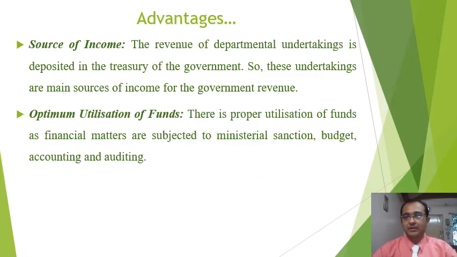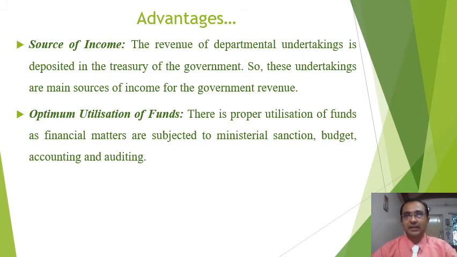Next one, that is optimum utilization of funds. In the departmental undertaking, the people, officers, and employees who are appointed make proper utilization of the funds. The reason behind that is the fund which is allocated to them, they have to give a minute report of, that where they have used it, how they have utilized it.